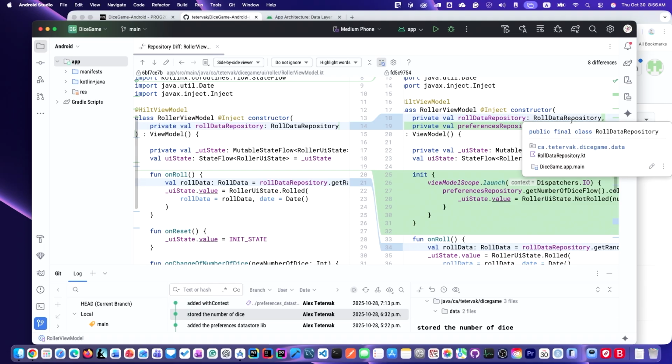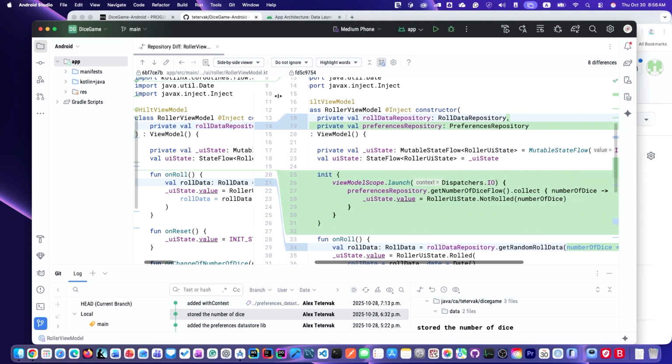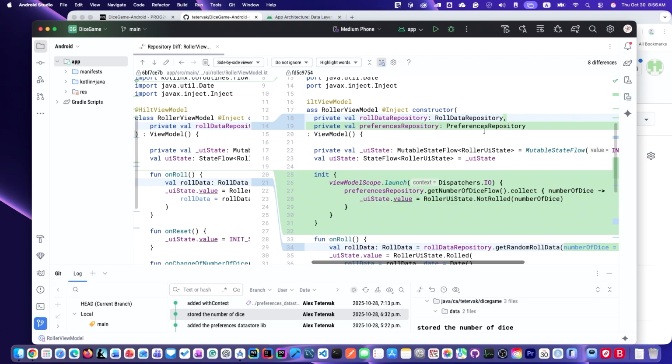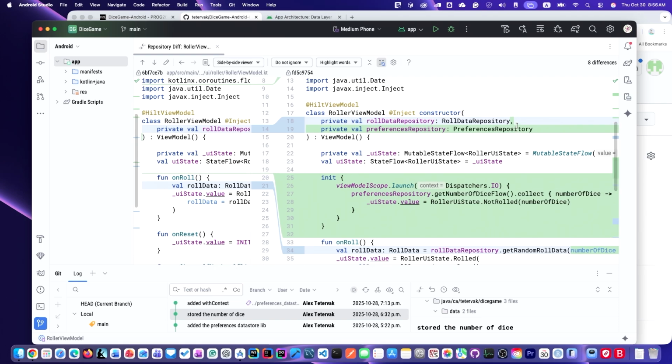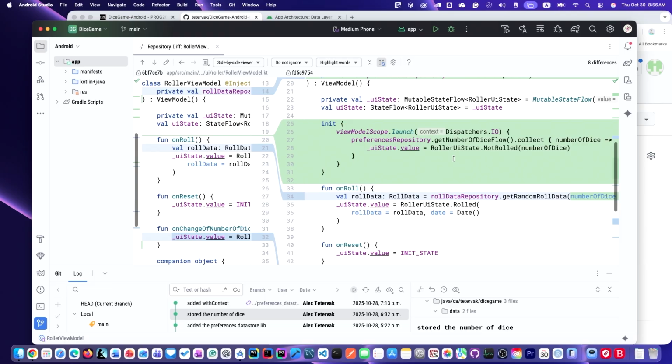So I created the preference repository to get data from the data store. So the view model now has a dependency on the preference repository. And that is injected, so I had to create the preference repository logic for it. Okay.